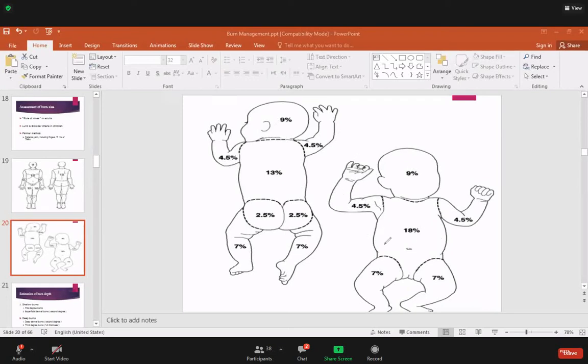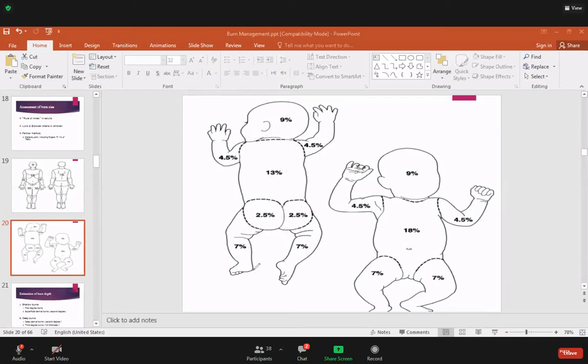Then if we see the anterior half of the torso, it is 18%, just like adults. It is 18% starting from the chest and the abdomen. But the back is different because in children the buttocks region is more prominent and the body surface area covered by that portion is more. So in total, it is 13% for the back, and for the buttock region we have a separate 5%. In total, it is almost equal, 18%. But out of those 18%, if it is just the back, it is 13%. And if it is the buttock region, it is 5%.